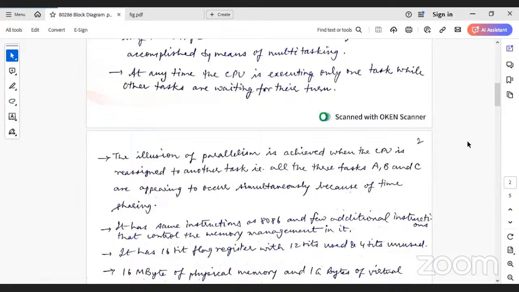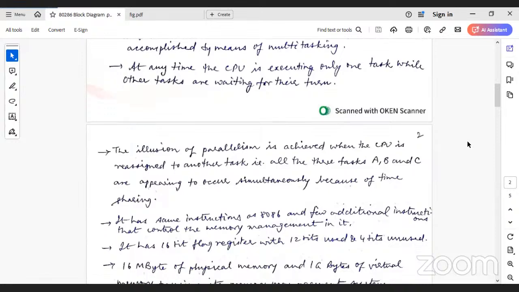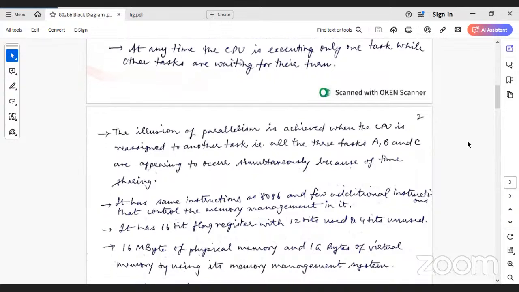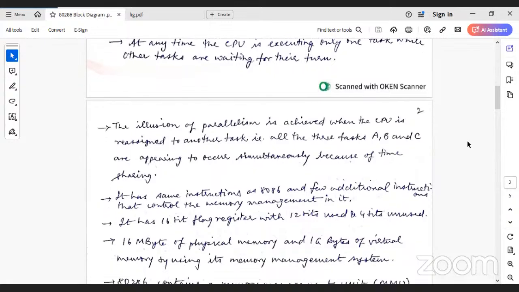But the illusion of parallelism is achieved when the CPU is reassigned to another task. That is, all the three tasks A, B, C appear to occur simultaneously because of the time sharing feature. This also, simply for you to understand, I have put that point, but it is not necessary to mention all these things in an answer sheet.